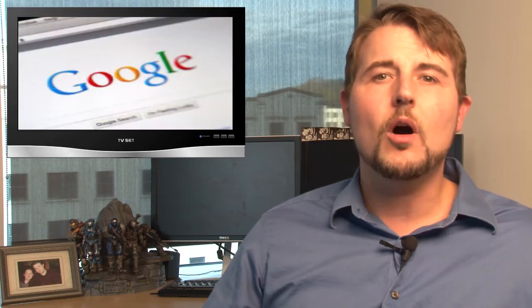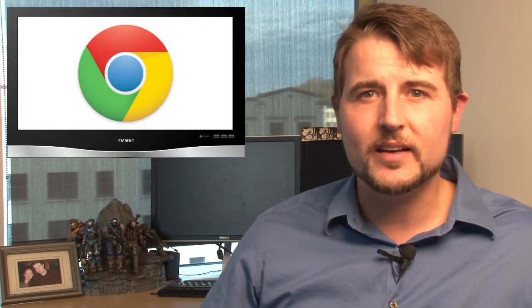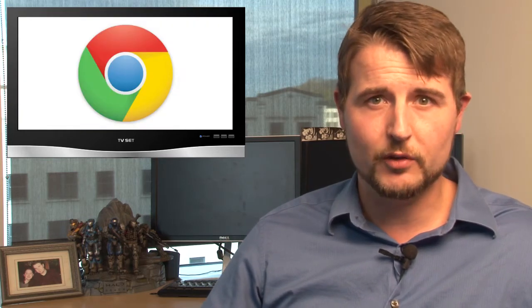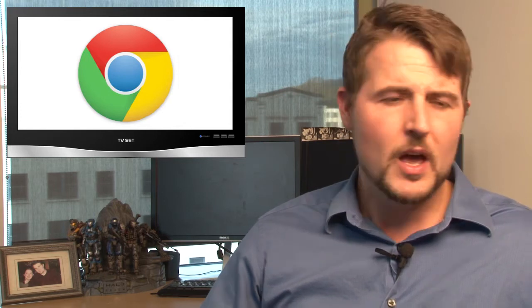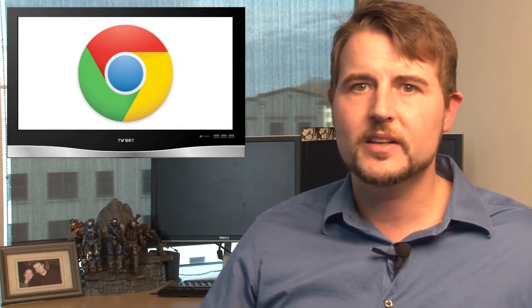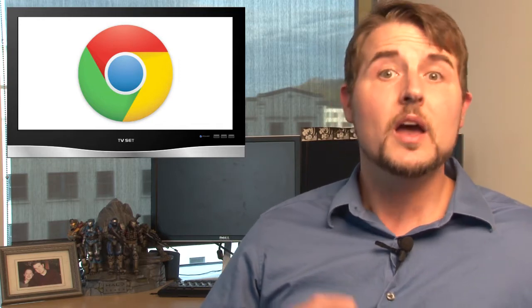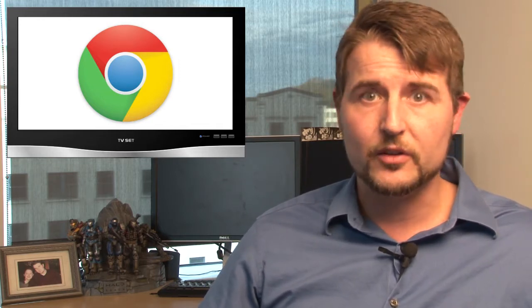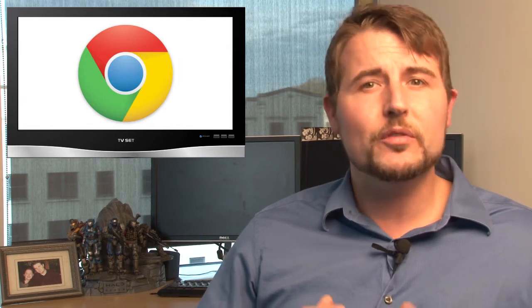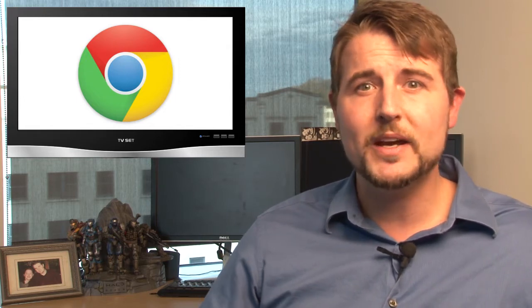On top of that, Google also released Chrome 26 to fix 11 different security vulnerabilities in the popular web browser. Two of the vulnerabilities are a pretty significant risk, 4 are a medium risk, and 5 are a relatively low risk. Nonetheless, drive-by download attacks are a major vector right now. So if you use the Chrome browser, you definitely want to make sure to get the update. Hopefully you already have Chrome's automatic updates enabled.